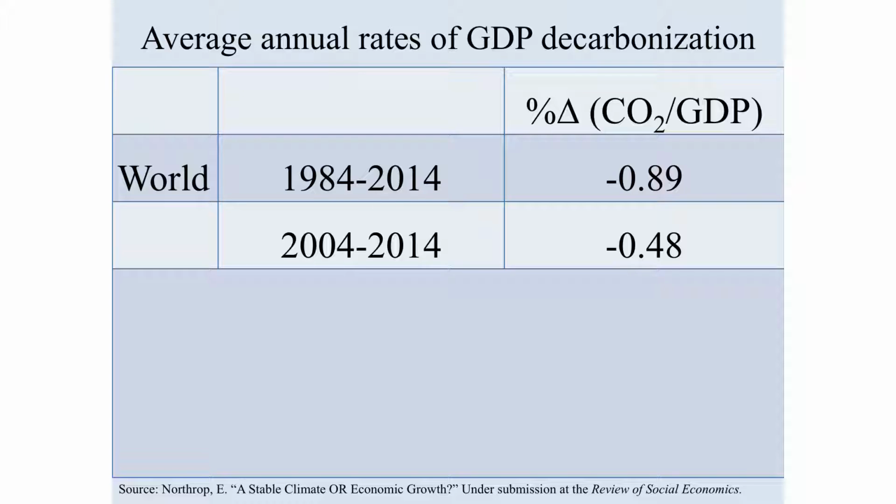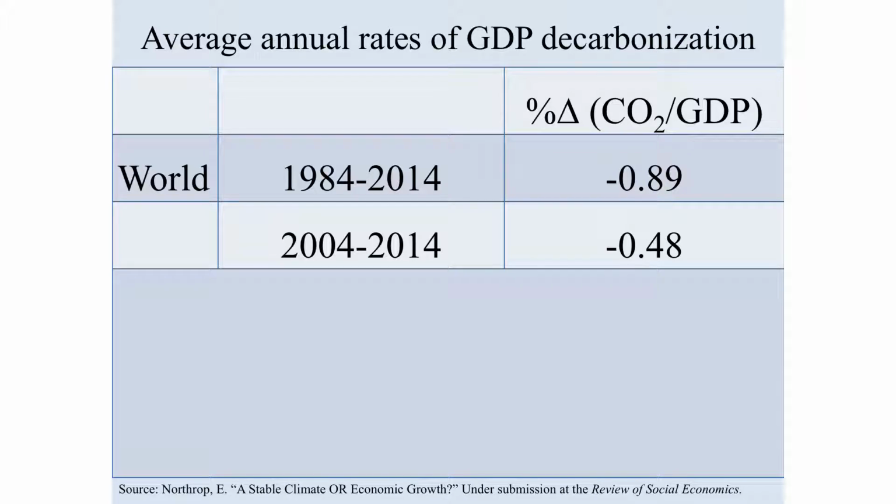So we've been improving, and most of you said no, by the way, but it has been improving. So on a per dollar basis, we are reducing our emissions. The reason emissions continue to rise is because we're producing so much more GDP. So each dollar's worth is cleaner, but we're producing more dollars worth of GDP. But this 0.89 is the rate of improvement annually on average for the globe over 1994 to 2014. And I did pull out just the last 10 years, and the bad news there is our rate of improvement has slowed.